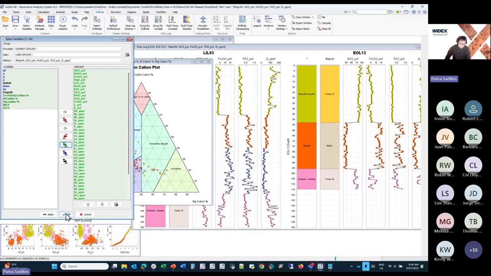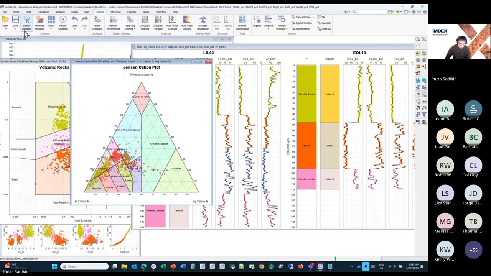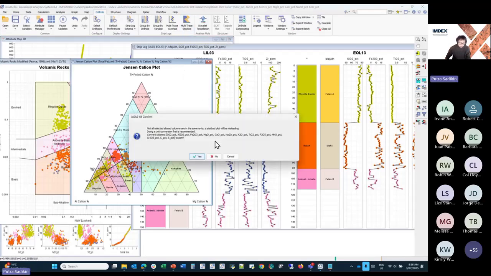So what we've done is, if I select a bunch of variables, and they have to be alias, right? They have to be alias geochem columns for aiGAS to know what unit they're in. If you click on this button now, multi-trace stack, it will ask you: not all selected alias columns are in the same units. A stack plot will be misleading, of course. Doing a unit conversion first is recommended. And it actually tells you that because it's actually going to do it for you, right?